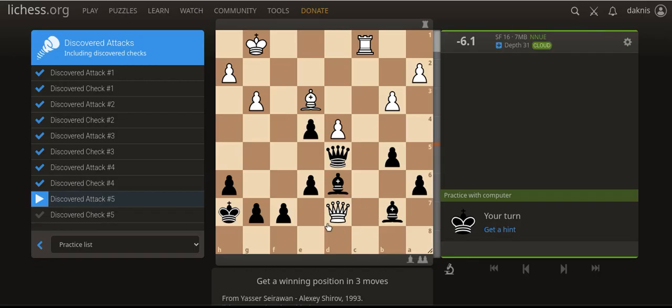Alright, get a hint. Let's see. Getting winning position in 3 moves. 1993. Winning position in 3 moves. Alright, in this case, got my king over here, queen, 2 bishops. Winning move position in 3 moves.